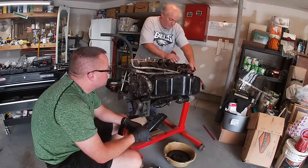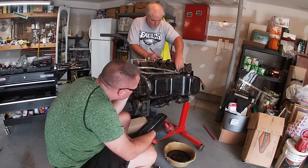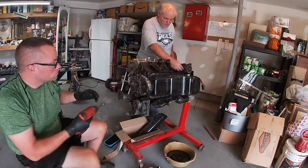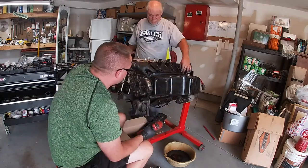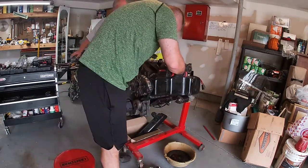There are also some things in the top end, like fuel lines, you would have to disconnect, EGR pump, the intake, stuff like that we didn't have to remove because we already removed it. The engine is out of their car.